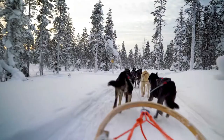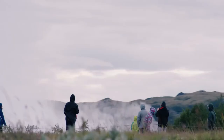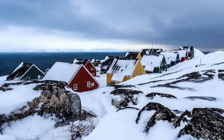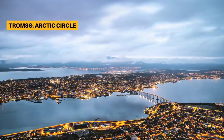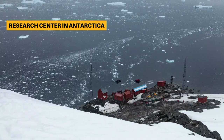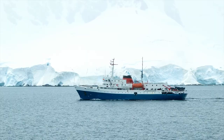Number 5: the Arctic has 4 million permanent residents. For thousands of years, people have found ways to live in the extreme Arctic climate. An estimated 4 million people live there today, including indigenous populations as well as modern towns and cities. By contrast, Antarctica's sub-zero climate means it has no native human population — only around 1,000 to 5,000 temporary residents live at the research centers there.